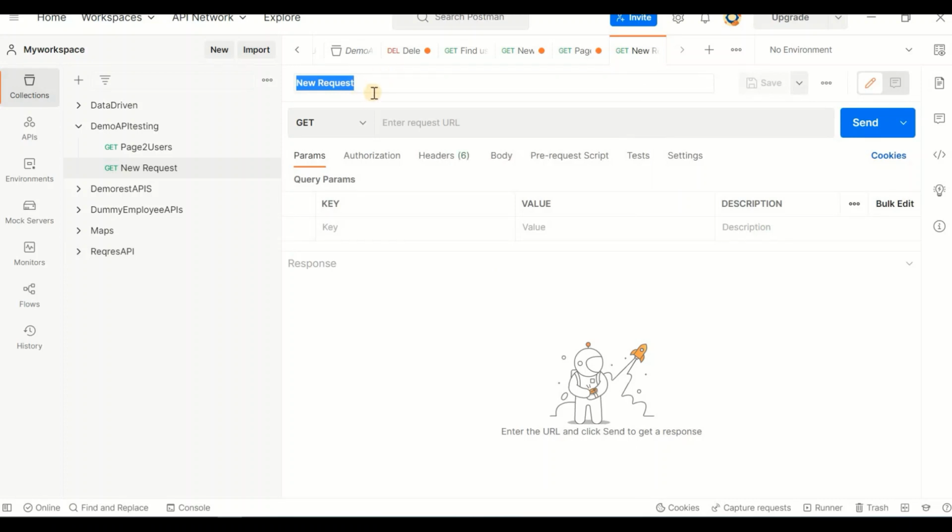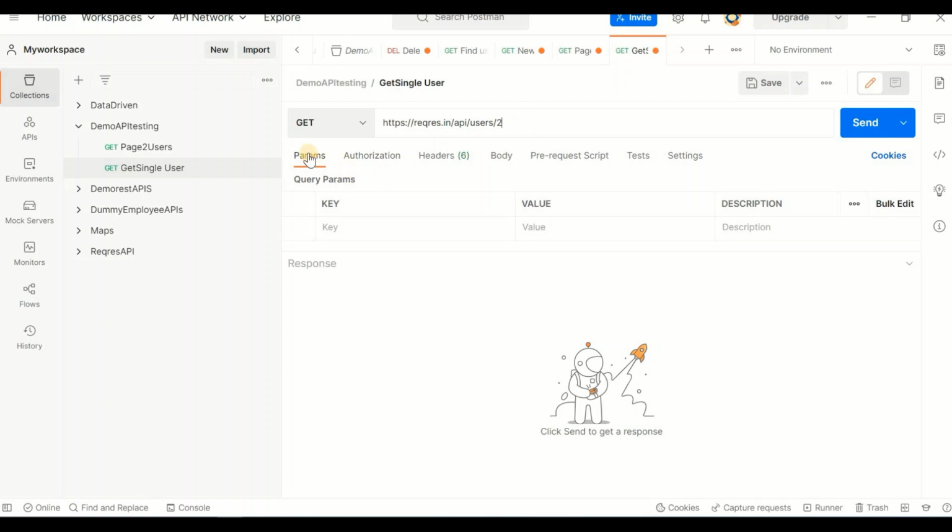Let's give a name to the request. Over here we'll say get single user. Okay, get single user. And here is the method. Make sure it's a GET, and then place your API.